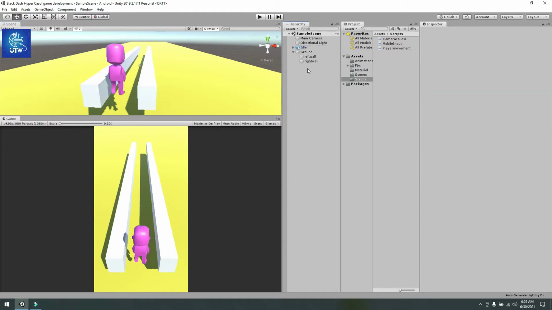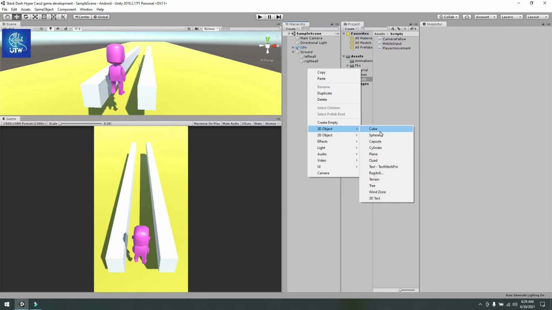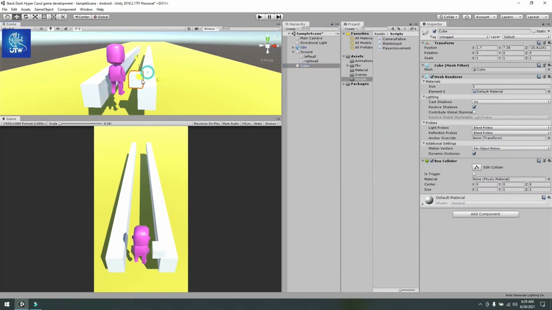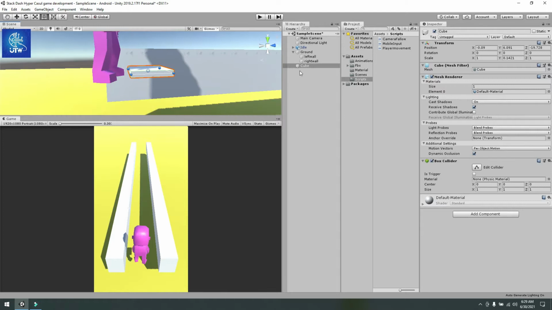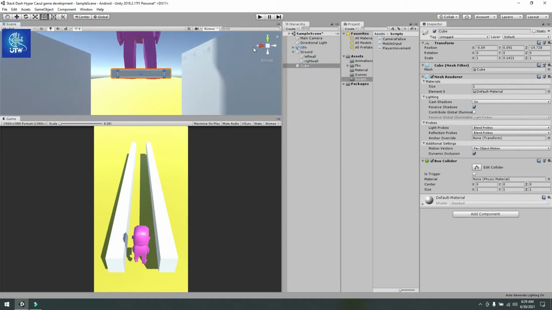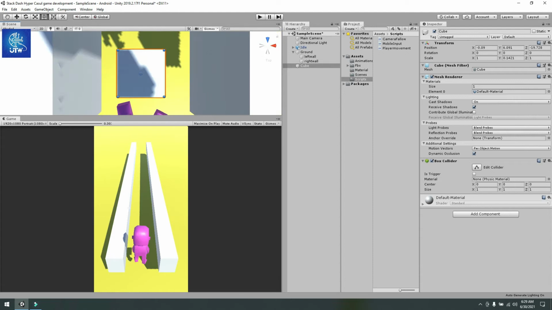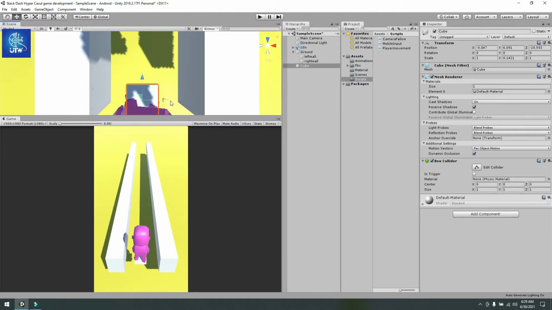Now let's create another cube and move it to the bottom of our player to make a tile, and let's move it a little bit forward and change its size so it looks like a tile. Then move it and see it fits our player's bottom according to its size.